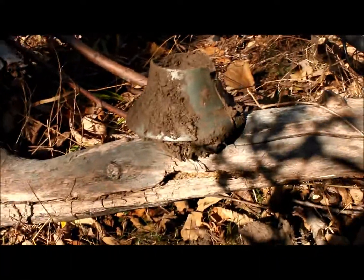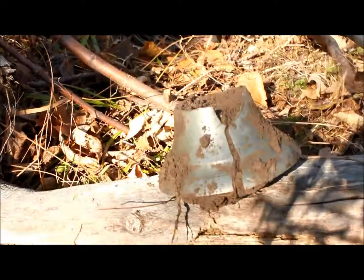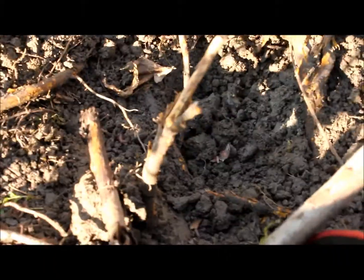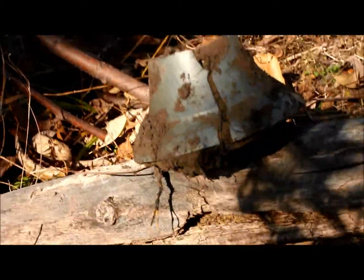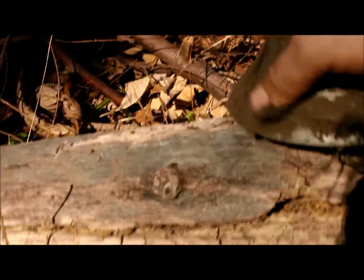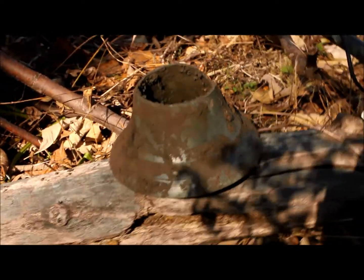Yeah, look at that sucker — that would have been a big bell. That's too bad it's broken. Look at that, it's cracked like the Liberty Bell. Wow, that's pretty cool. That was hard to get out — that bell was in between all those roots right there, just nestled in. It's huge. I wish it was in better shape, but that's still pretty cool. A couple weeks ago I found a small one here, so I mean, I was hoping to find another one — I didn't think it would be a honker like that. I'll clean that up and get you some pics.